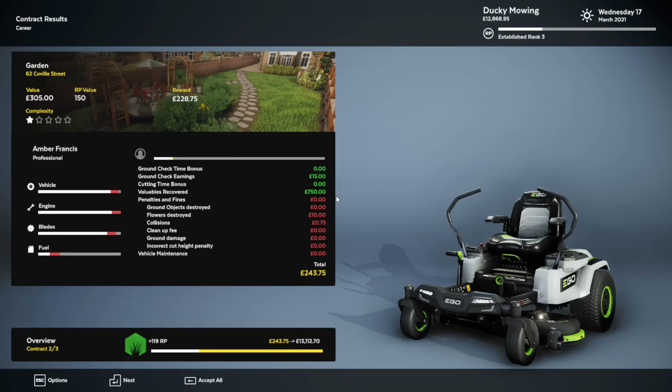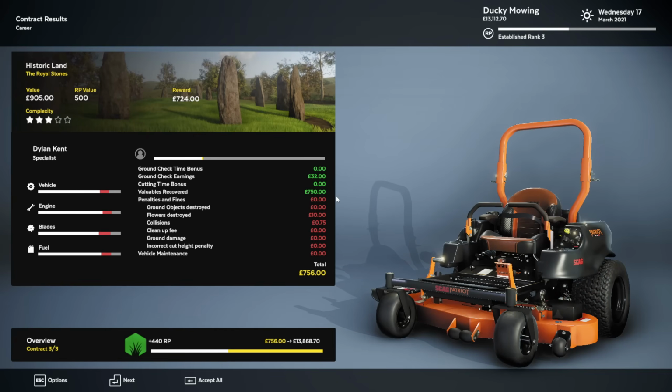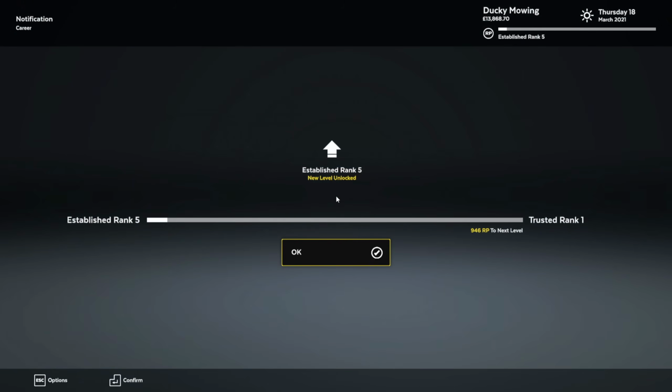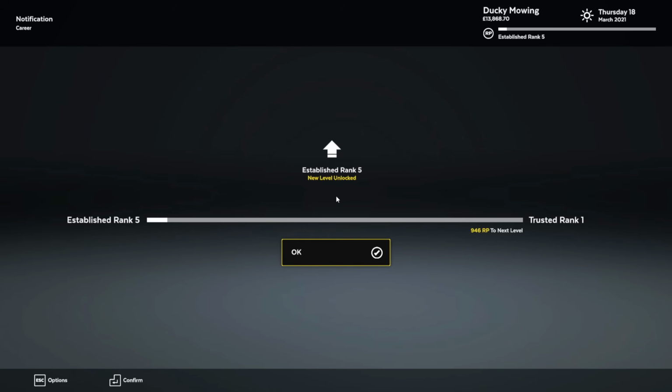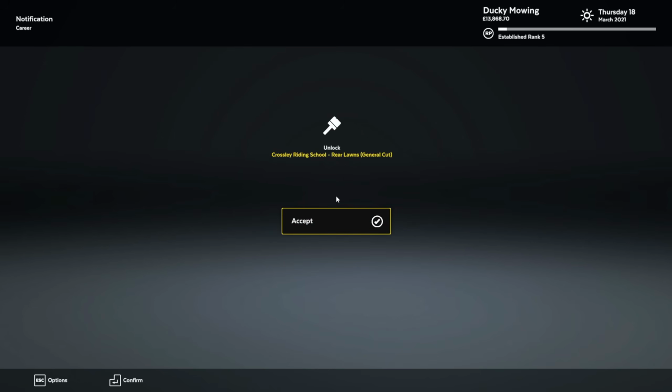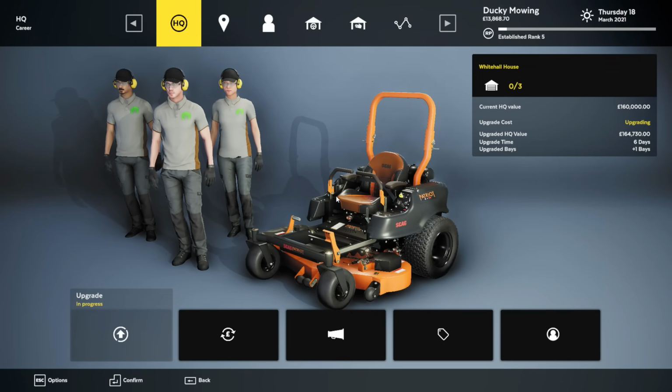Wow. You know what? I bet I didn't recharge it after the last time I used it. And then at the Royal Stones, all went well, and we do need to do some maintenance on every vehicle. We are now established rank 5, and we got 946 respect to get to trusted rank 1. We unlocked the Crosley Riding School Paddock C, Foxstone Holiday Park at the campsite. I've never seen any of the campsite except for the one that I just did. And Crosley Riding School rear lawns. Yeah, so we got some new cool stuff that we're going to be checking out.